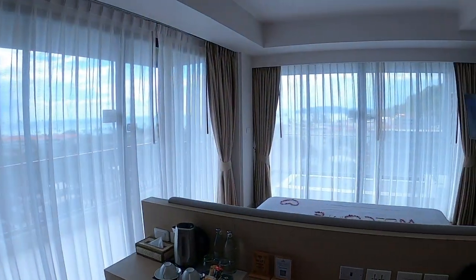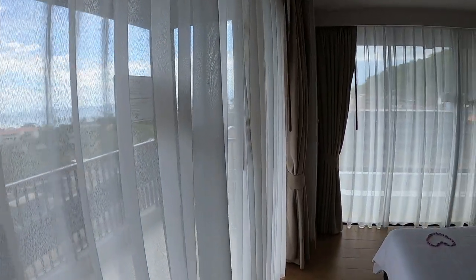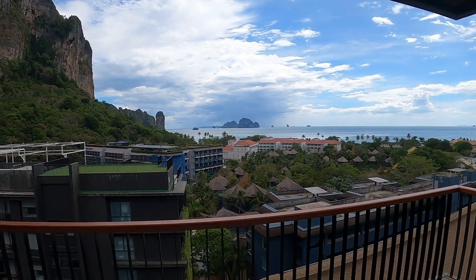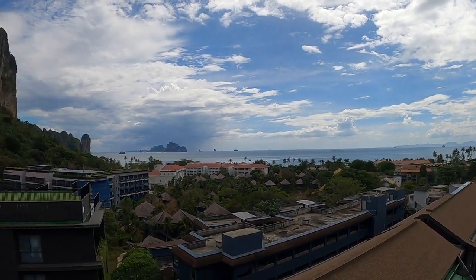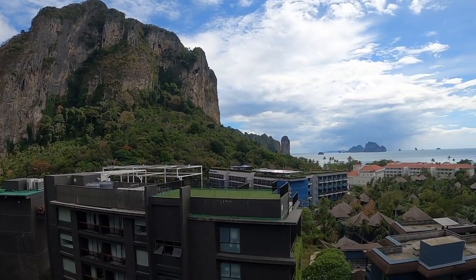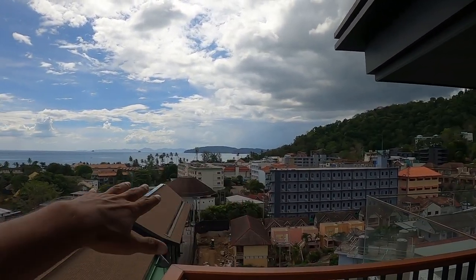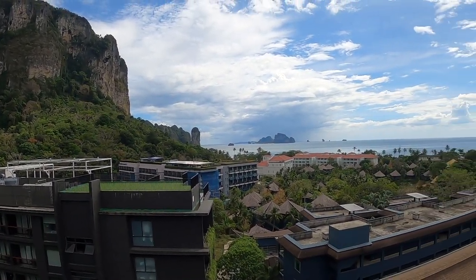Let me show you the best part now — this beautiful corner room with a double view of the sea. We open this and wow, an incredible view of Krabi with a magnificent sea view. Look at this stunning mountain right here. What a view! We are on the seventh floor, the highest floor of the hotel, and I would say one of the highest buildings in all of Aonang — everything else is kind of lower. This view is simply incredible.